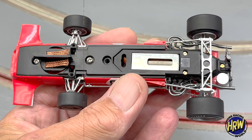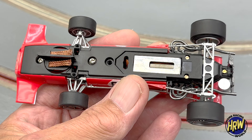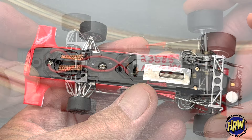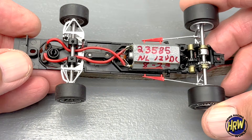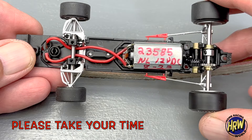Looking underneath, no surprises. You see one, two, and three — these are small flat tip screws, so you'll need a small screwdriver. Just be careful when you're taking them out. I had this screw removed — that's just for the pod and I don't think it needs both of them, so I just leave one. After you remove the screws you can get the body off. Please be careful and take your time; these parts are very delicate. You don't want to break them, so you just can't get heavy-handed with it.